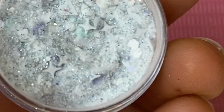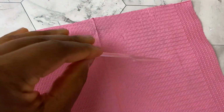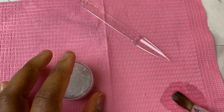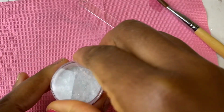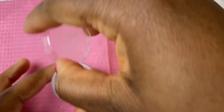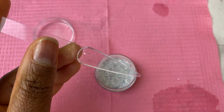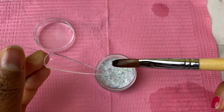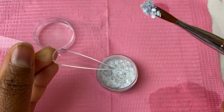So let me just quickly grab my swatch stick, and I'm going to use the Model Ones monomer. I don't actually have a Saviland monomer, so I have to use the one from Model Ones. And I'm using this number 16 brush, also from Model Ones. So take my little stiletto swatch stick here, and we are going to go ahead and see how my first glitter acrylic mix turned out. I hope it turned out okay.